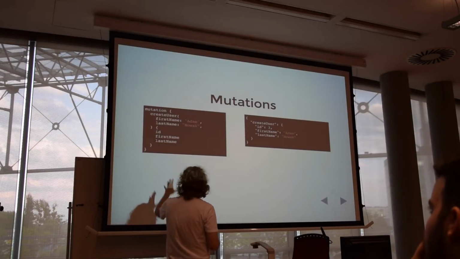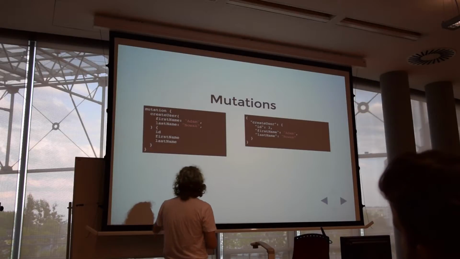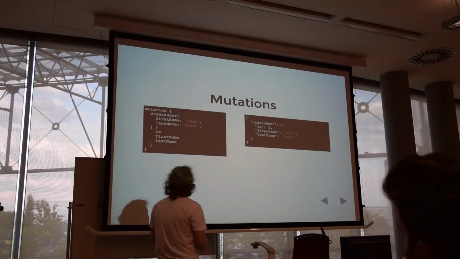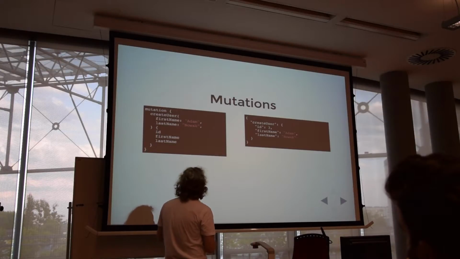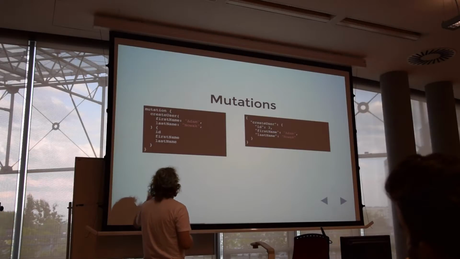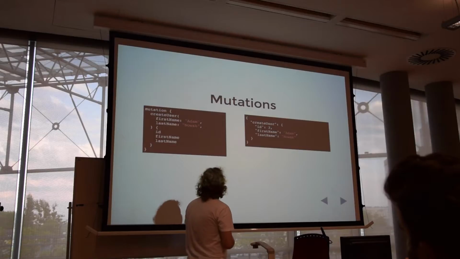I pass 2 arguments to it, first name and last name. And then in the angle brackets, I declare what I want to return from the query I made. In this case, I declare that I want the ID, first name, and last name of the user. And the return will be displayed here.